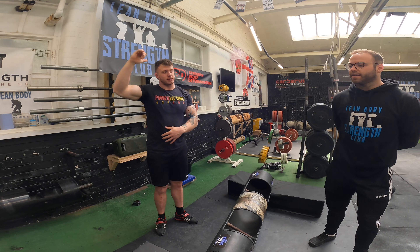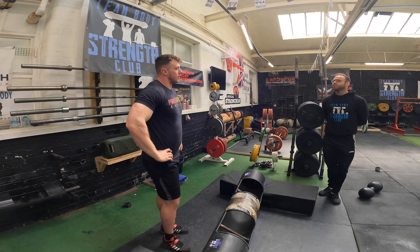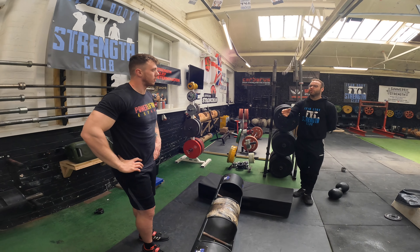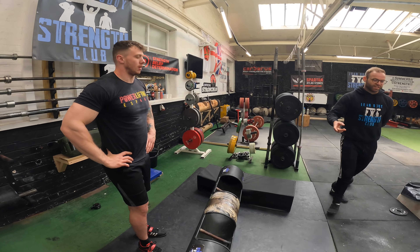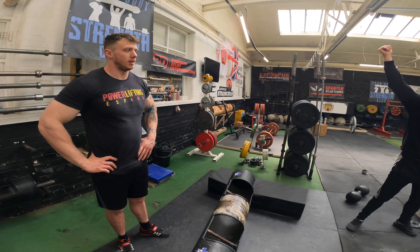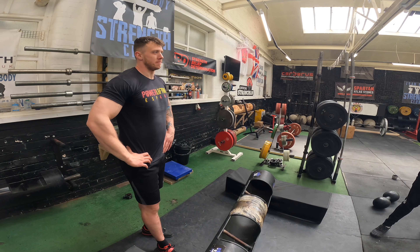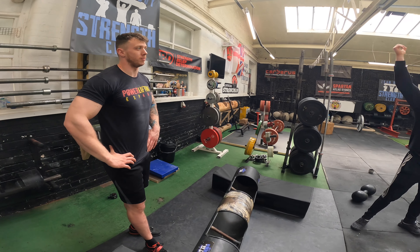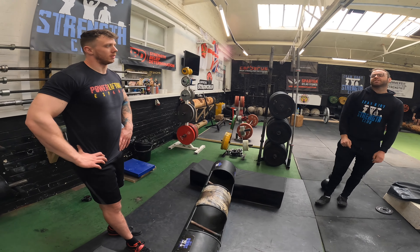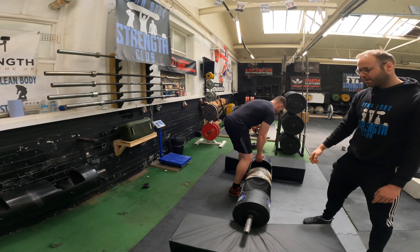I feel like it's pulling me back a little bit at the top - the first one pulled me onto my heels a touch. Yeah, just punching it backwards. Maybe it's a little bit too much, but I think it's just a lot more efficient. You're used to stabilising that overhead position with it being a little bit in front of you - I've just not built up stability there yet. No, you're going into this unknown zone that I think is better.